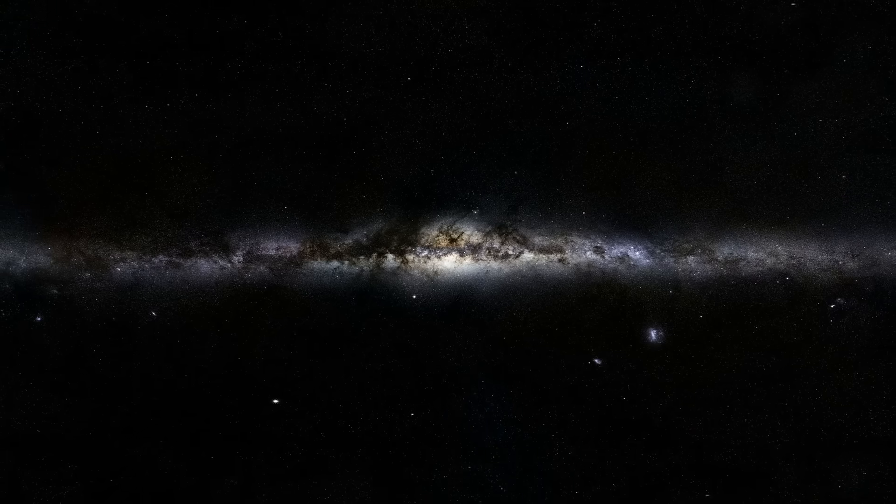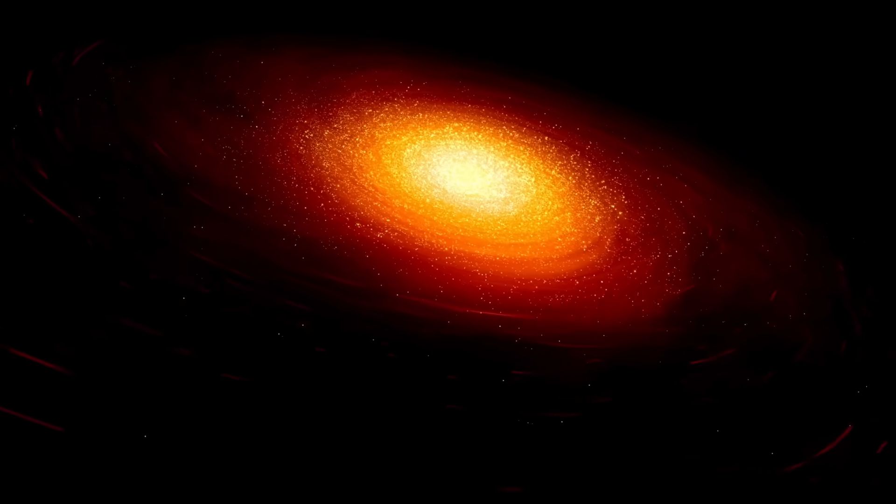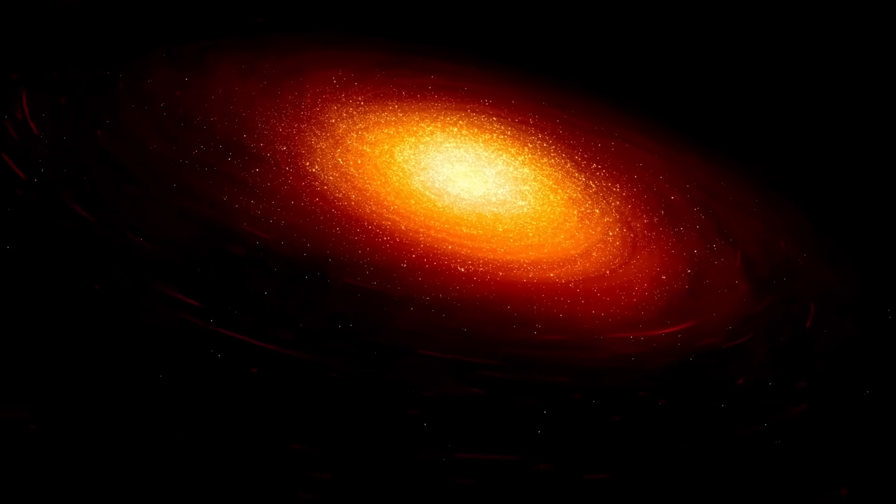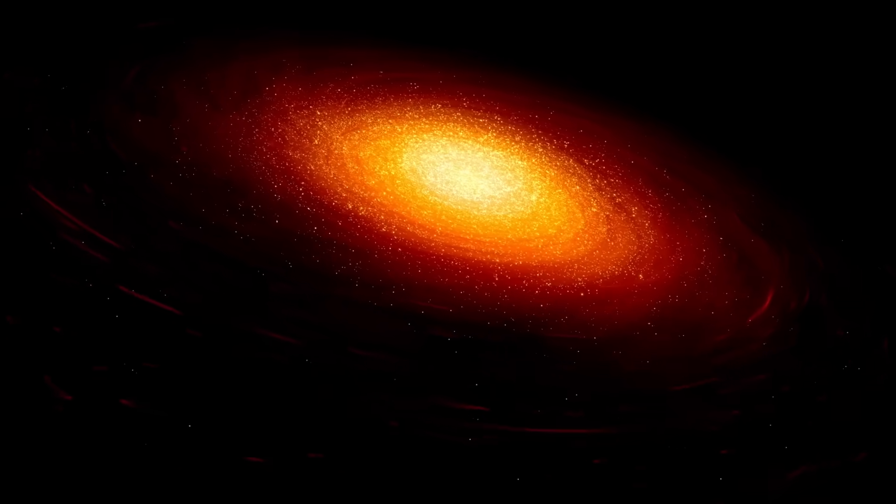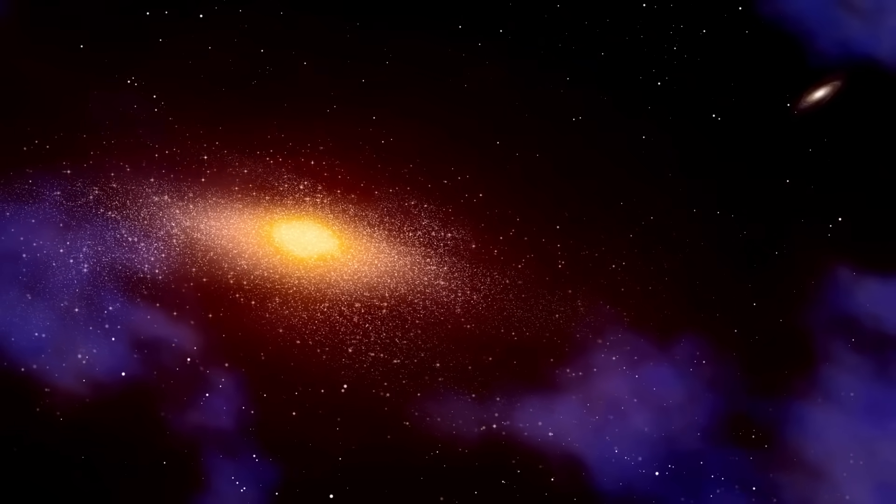The interloper named 3 Atlas was first spotted on July 1st, a spectacular but harmless flyby. But new calculations from Harvard's Avi Loeb's team and independent analysts inside NASA's Jet Propulsion Laboratory have revealed something extraordinary.